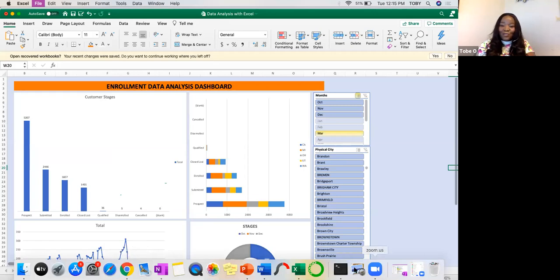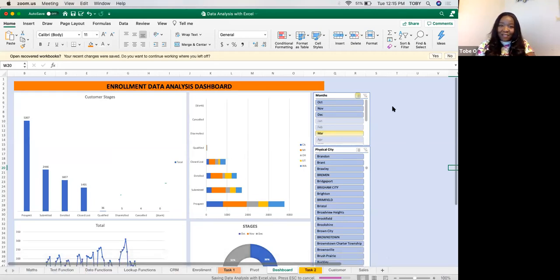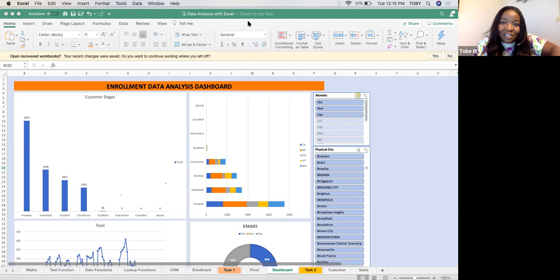Okay, so let me go back to my Zoom and see if we have questions and answers. I'll stop sharing. And now let me see the questions we have. I'm going to unmute everybody. You guys have like 15 minutes, which is right in time, and I can unmute everybody and you guys can talk. So trust me, there's a lot in data analysis. This is just the introduction.